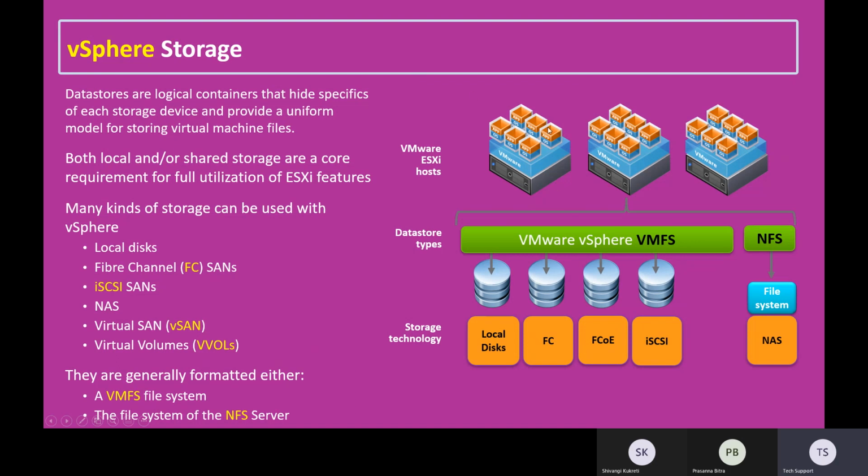So to store all this virtual machine data, we need a storage. Same like our physical storage types, even in VMware, two storage types are supported. One is VMware vSphere VMFS, where VMFS means virtual machine file system, and the other is NFS. You can use any type of storage in a real-time scenario. It's subject to customer requirement and customer decision only.